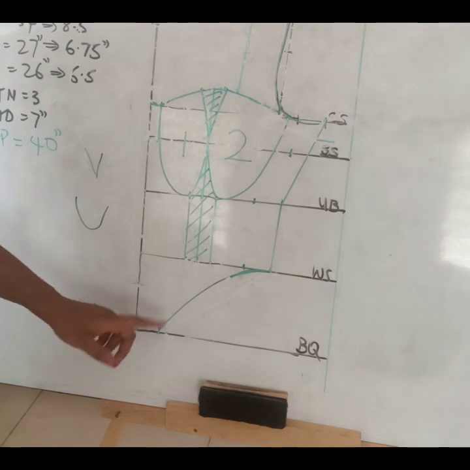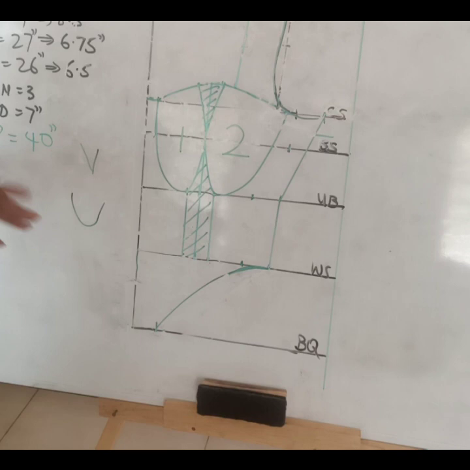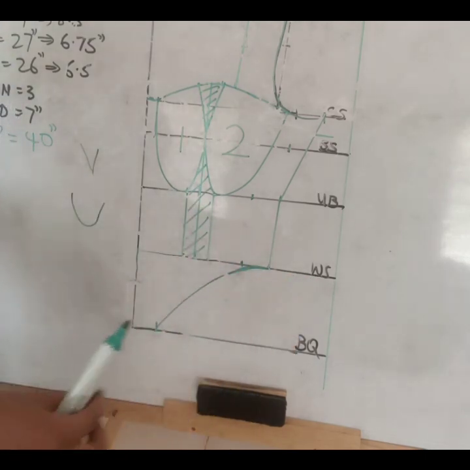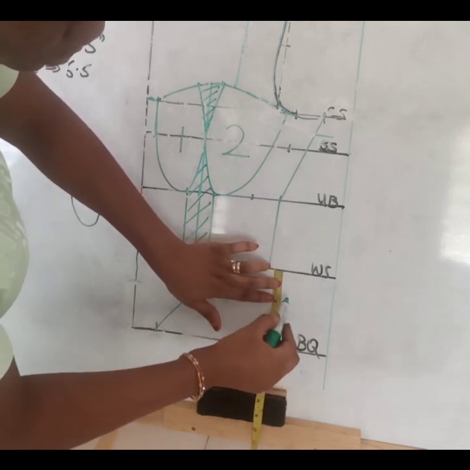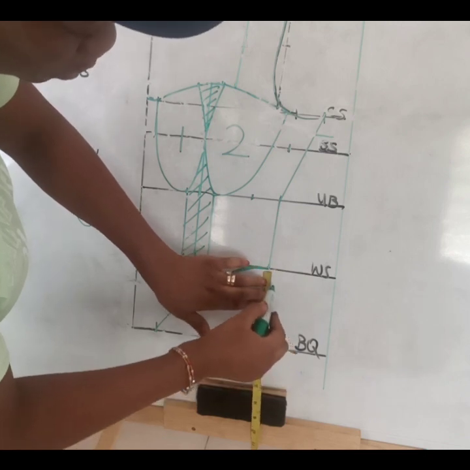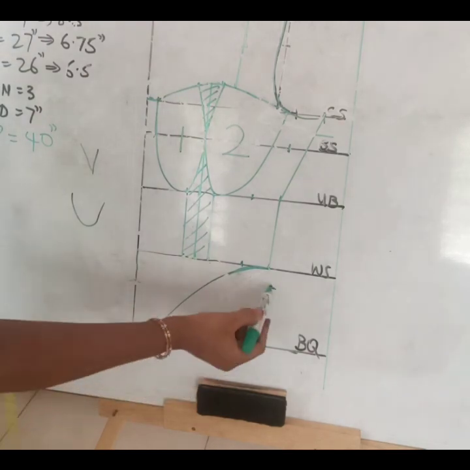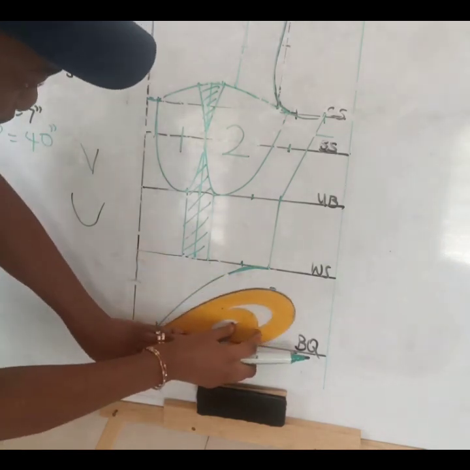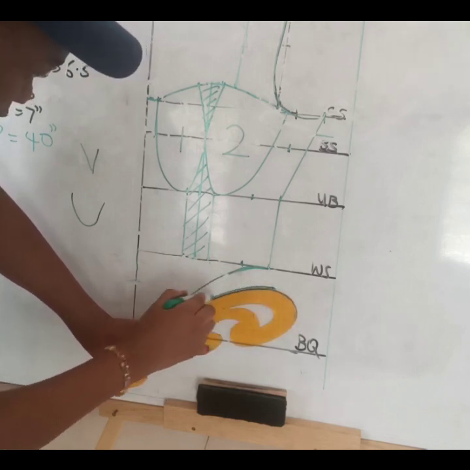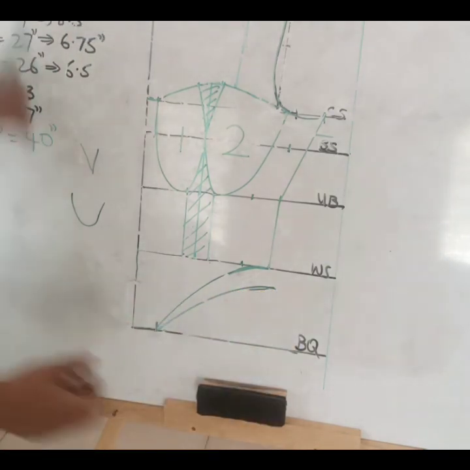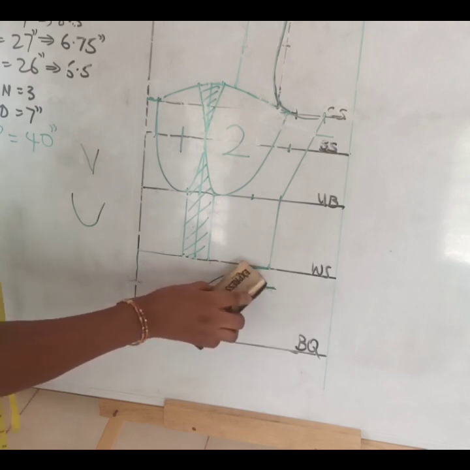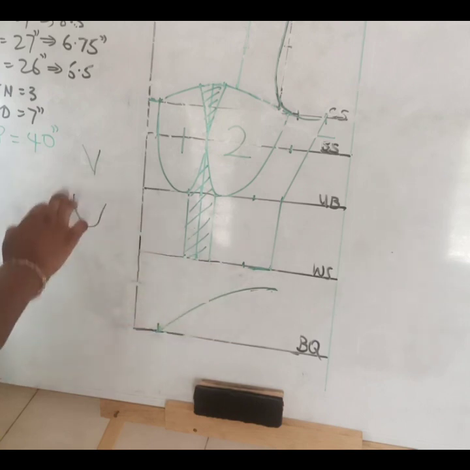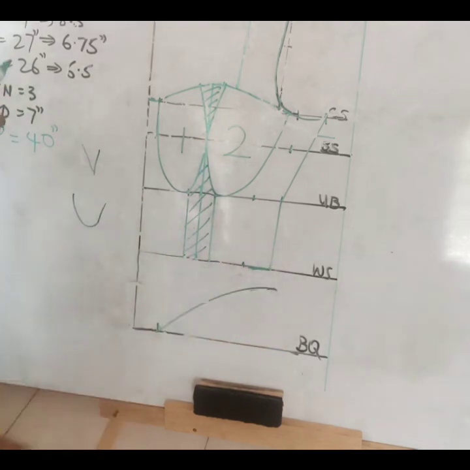So this is the third way to create a back. To make your back sit very well on your waist, you know that from shoulder to waist we use 17 inches. You can come down from this waist. If you want your sides not to be exposed, you can come down by 1 or 2 inches. So let's say we come down by 1 inch. So that means it is from here you are going to create the back effect. So you now make use of this one and not this one. The same thing applies if it was a V that you wanted, or if it was a round. Just come down from this waistline so that your sides will not be exposed.